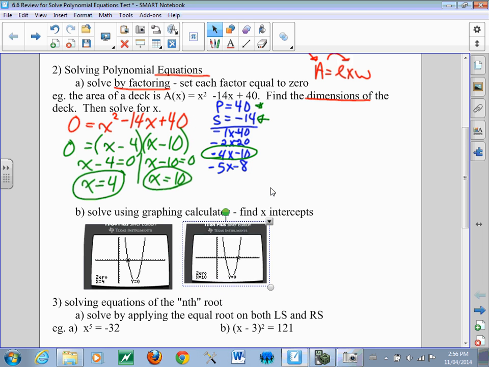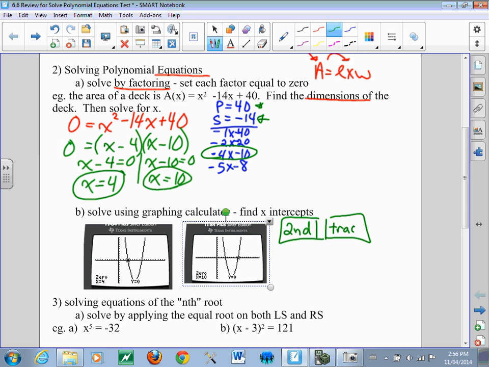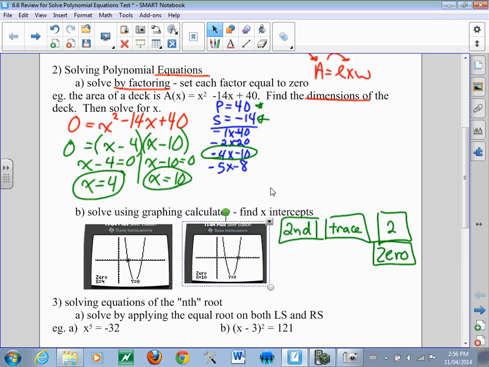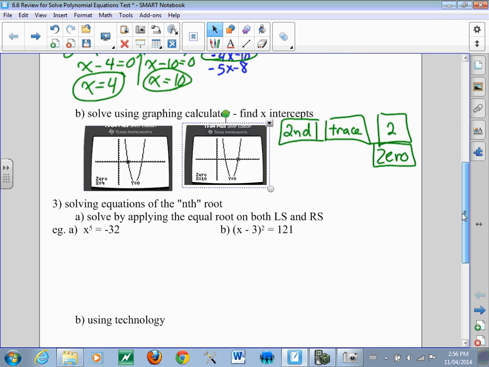So what I would ask, ladies and gentlemen, if you're using the graphing calculator to get your answers, you need to tell me that you used second trace to get your calculate menu. And then you would tell me that you pressed number 2 or 0. Those are the buttons we're looking at. All right, because you need to tell me what method you used to get the answers, because you can't on your test just screen capture it like I can.